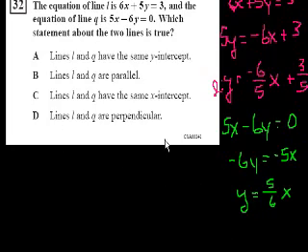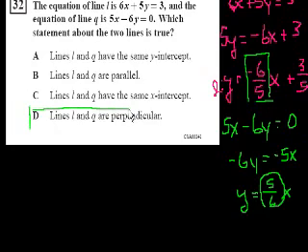So look at it. Well, it actually looks like D comes into play, because the slope of this one is minus 6/5. That's the slope of line L. The slope of line Q is the inverse of that made negative. And at this point, it's a good thing to memorize. I haven't proven it to you yet. But if you want a line that is perpendicular to this one, it will have a negative inverse slope. So the inverse of this is minus 5/6, and the negative inverse is plus 5/6. So this is the negative inverse of that. So these lines are actually perpendicular. So that is D. See you in the next video.